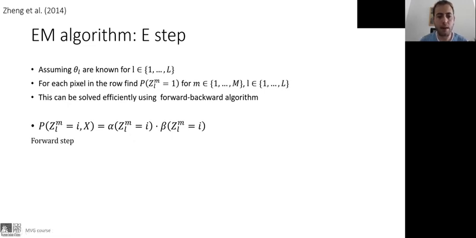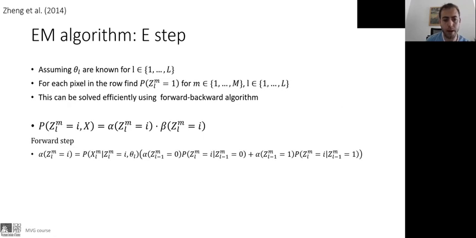Alpha is calculated in a step called the forward step, where each time I need to estimate the visibility probability of pixel L in image M. This is done using alpha from my left pixel and other probability functions that we know how to express in this case, since I know the depth. We will see an example in the next slide. Since each alpha can be expressed according to alpha from my left, I can go from left to right and get all my alphas iteratively.